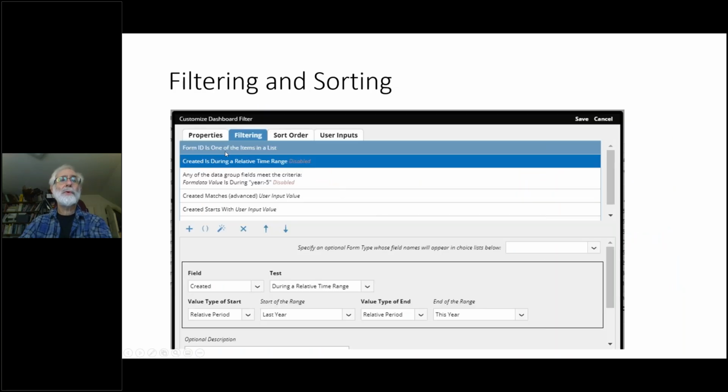So the filtering and sorting, you get to specify in a dialog what the filtering is. Like the form ID it is created in, you click on this and you have a dialog box to be able to configure it. The types of configuration are very powerful, and we'll show you this in a minute.